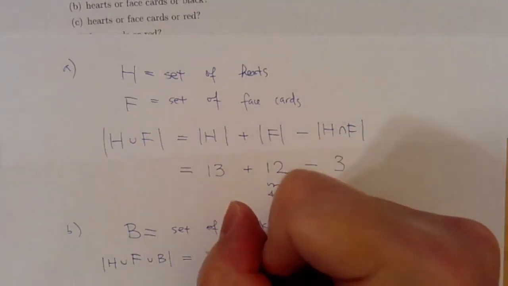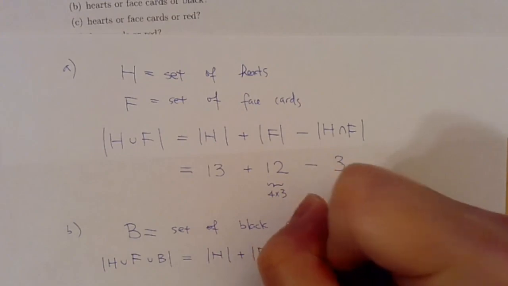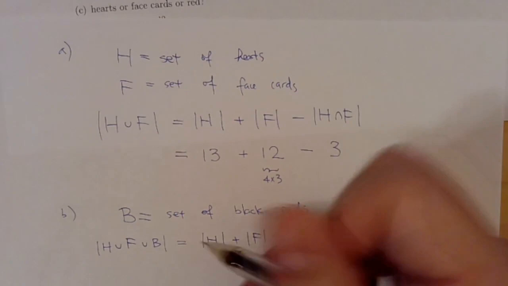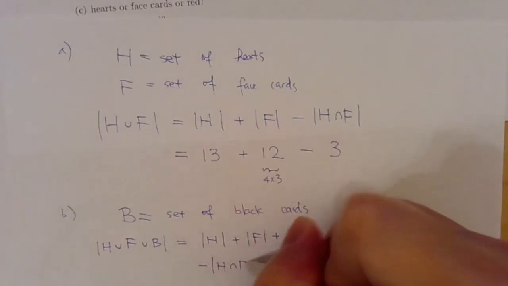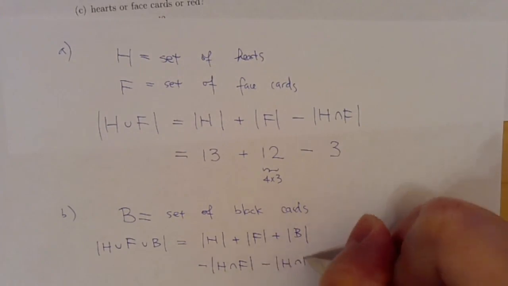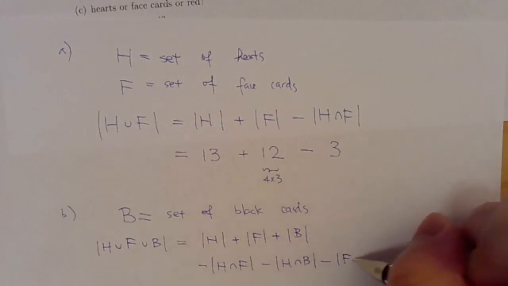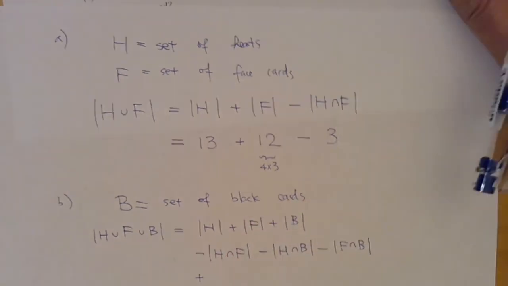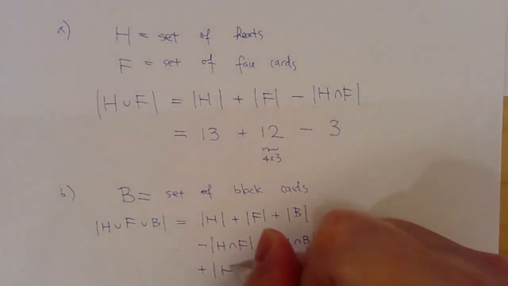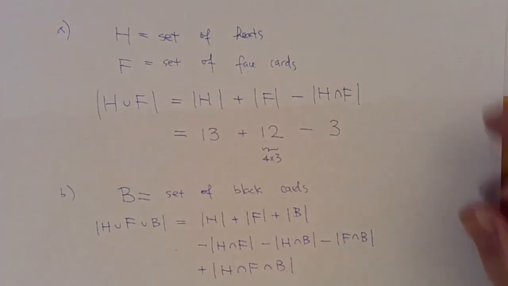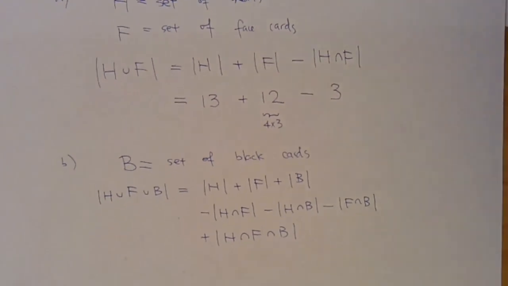By the principle of inclusion and exclusion, we want to add in all the sizes of the individual sets, and then we want to subtract the intersections, the pairwise intersections, and then we want to add in all triple intersections. If there are more sets, then we'll have many triple intersections, and then subtract all the quadruple intersections and so forth. But this is where we stop.